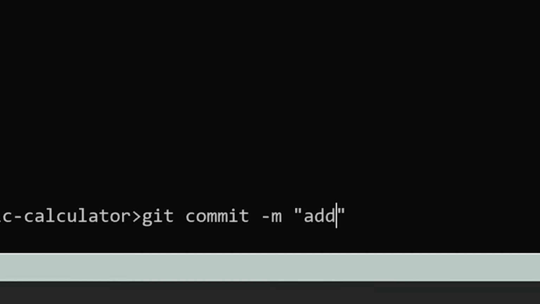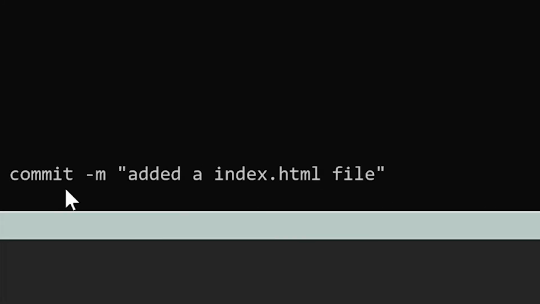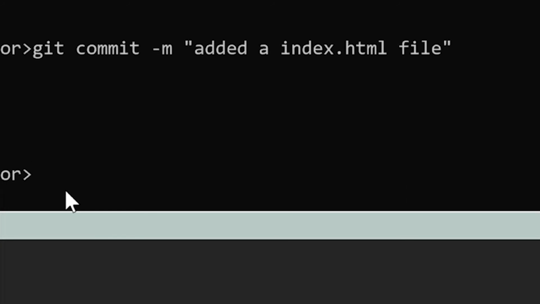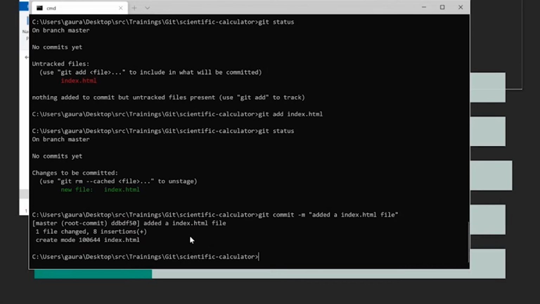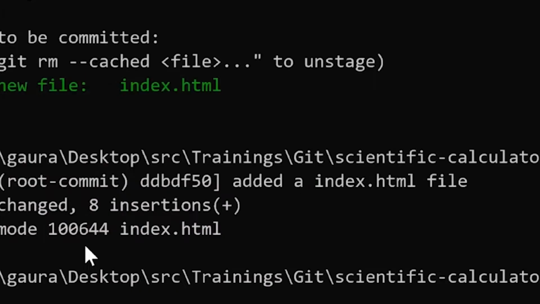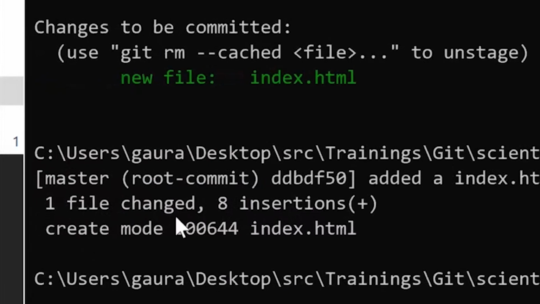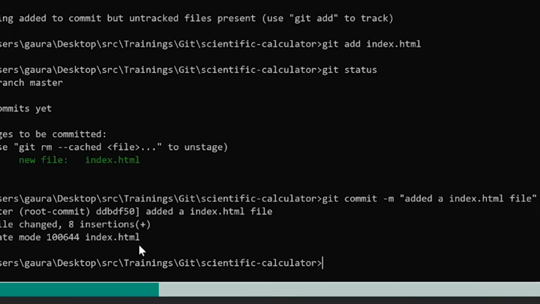So I'll write, I added index.html file, and then I'll press enter. There you go. This is how you created a first commit, and you see that it's saying one file has been changed, there were 8 insertions into it, and it is showing more details about it.